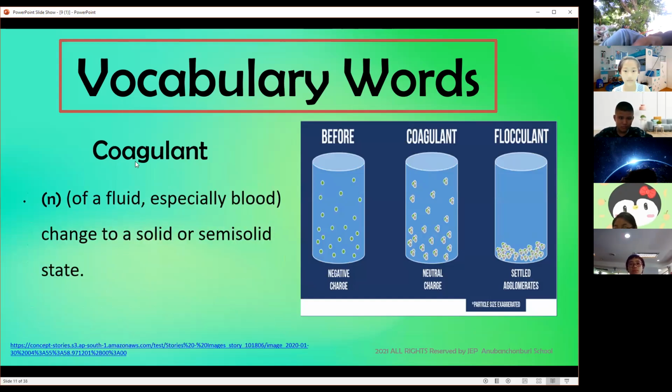The coagulant here, I already told you what a coagulant is. The coagulant will make these small particles clump together. So they clump together like this. Why do they clump together? Because you put the coagulant. If you put a coagulant, they are going to clump together. When they clump together, it will become like this. They will settle at the bottom of the container. So the responsible here is the coagulant.